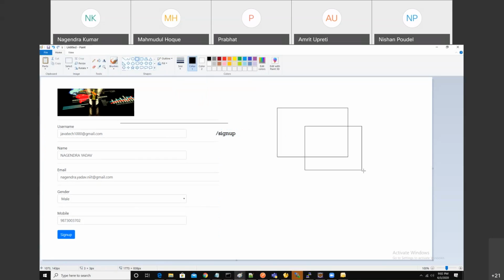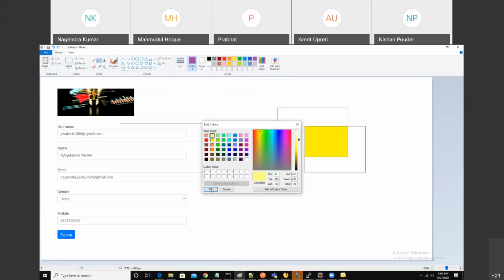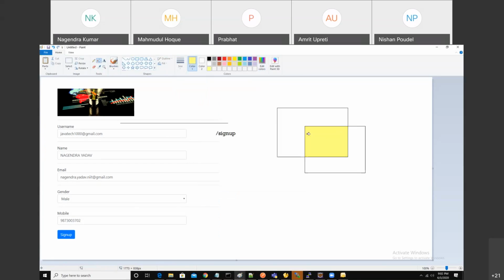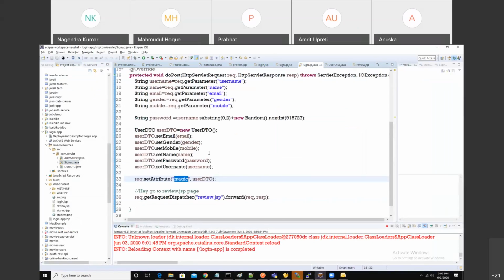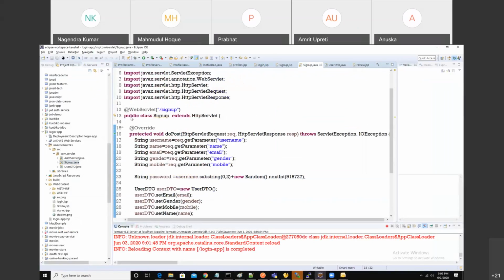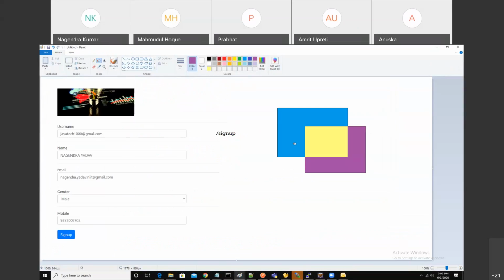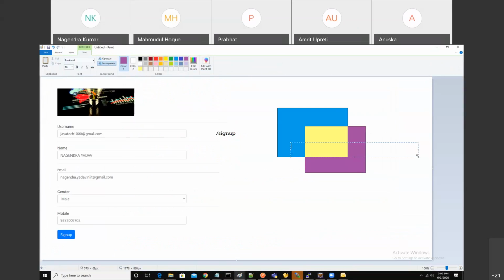So what is this servlet doing? I'm calling the sign up servlet. I just want to know what this servlet is doing. This servlet is taking all the values from the form, and it is generating the password also.